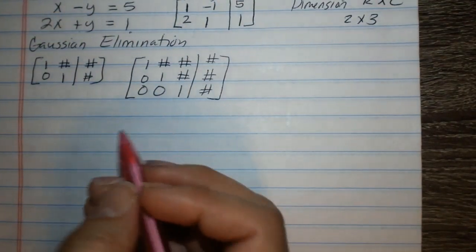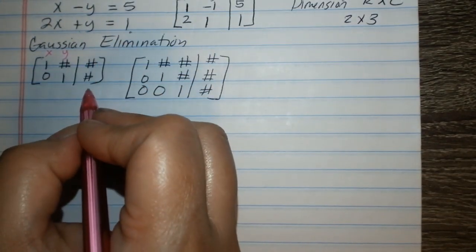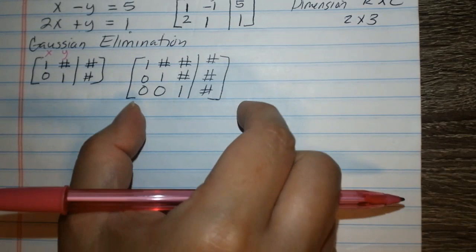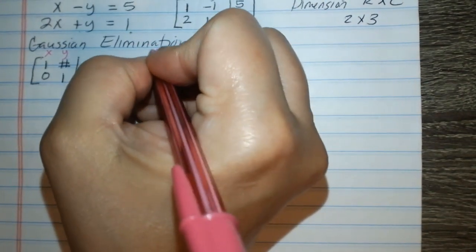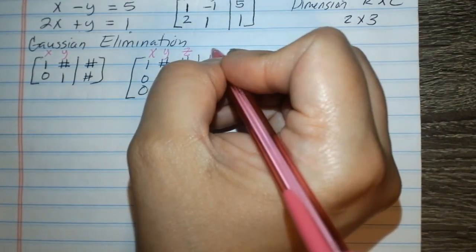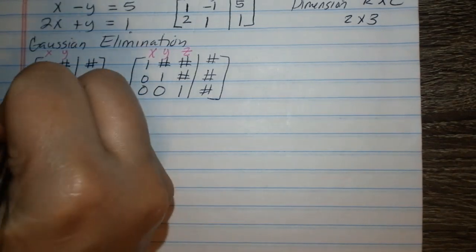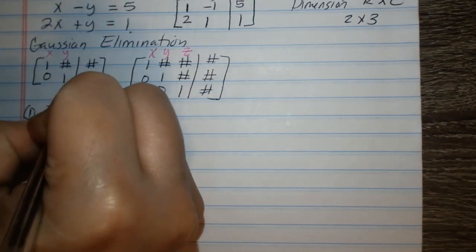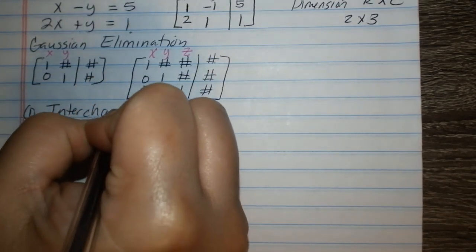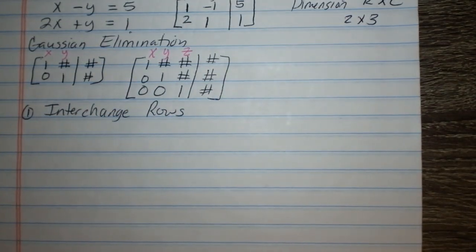So, like I said before, this is your column of x's, this is your column of y's, these are your answers, whatever's on the right side of that equal sign. When we have a 3 by 4, we have a column of x, y's, and then z's, and then whatever's on the right side of the equal sign. So, ways to solve for this, or rules that you have to keep in mind. Well, the first thing you need to see is to see if you could interchange rows. Interchange rows. And I'm going to tell you in a little bit why you would want to do that.